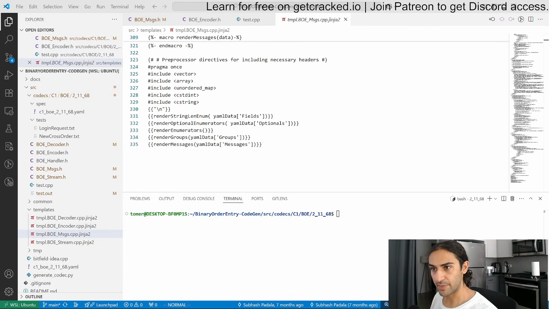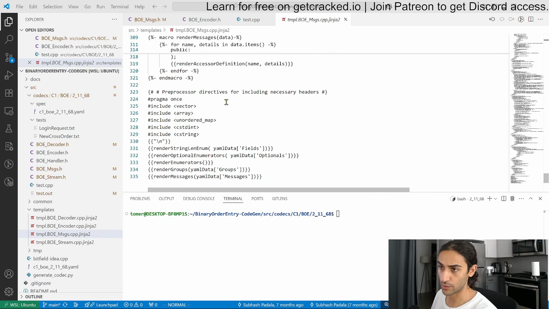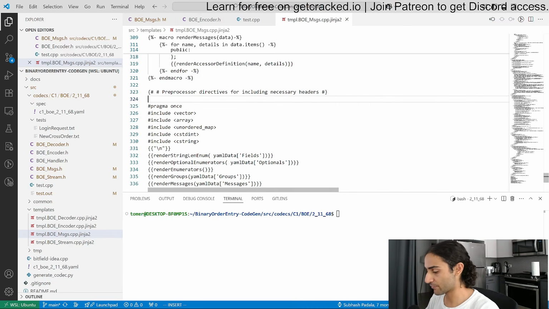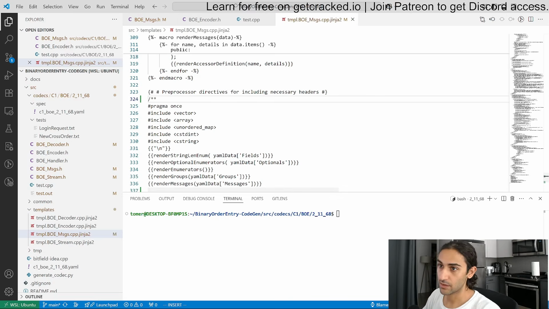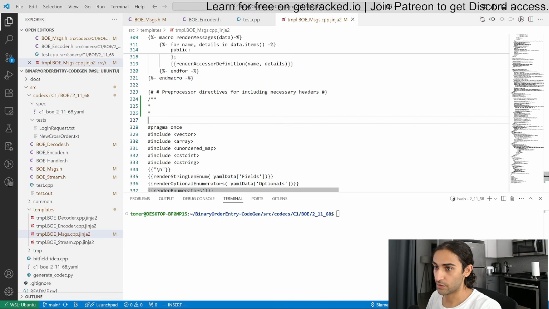One small nitpick I have with these Jinja templates is that nowhere here does it say that any of this code is auto-generated. So once again, this is more of a smaller detail, but anytime somebody in a group organizational setting is going to be looking at this code, they're going to be tempted to actually edit it by accident, unless at the very top of every generated file it says something like, you know, do not touch this, it's auto-generated.